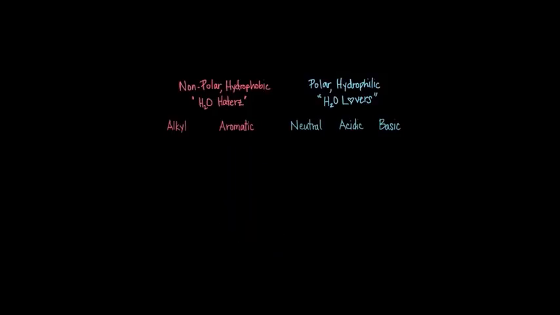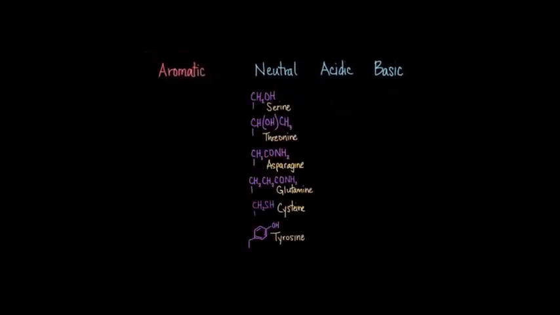All right, so now that we've tackled the nonpolar hydrophobic amino acids, let's dive on into the polar and hydrophilic amino acids. The first group that we will look at is the neutral group. Here we have serine, threonine, asparagine, glutamine, cysteine, and tyrosine. The way that I remember that these are the polar amino acids is that these amino acids have a side chain that contains an oxygen or a sulfur atom, which tends to hog all the electrons around them to create a localized negative charge over that atom, and then a positive charge over the rest of the side chain.